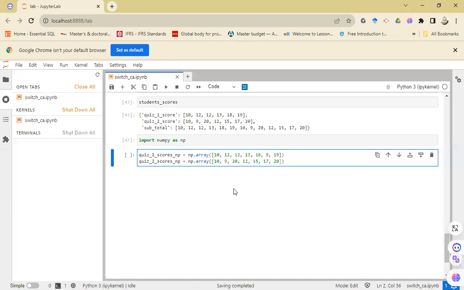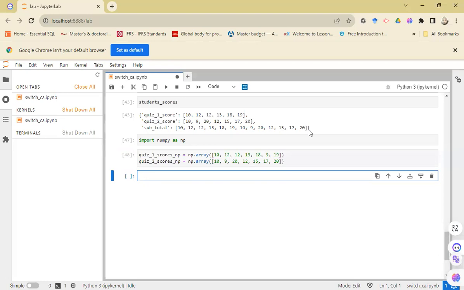So we have created two NumPy objects, like the two list objects we created previously. But because we are using NumPy, remember, we want to go above the limitations of the list and the dictionary. And you saw the limitation when we wanted to perform the sum of the two quizzes to give us a subtotal. See the way it did it. This is not the way it has to do it, but this is how dictionary and list work. So now let me use these NumPy objects, quiz 1 scores NP and quiz 2 scores NP.